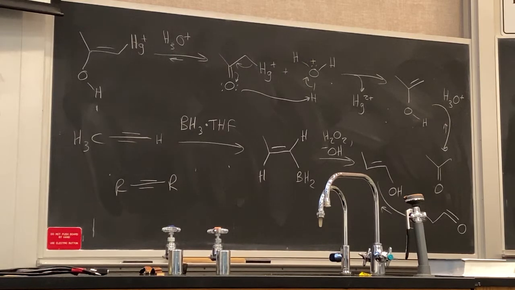Yes. Okay. So I've drawn it with the R. That's a good observation. If the R groups are the same, would we get the same product or different products? Okay, good. So if we have an internal alkyne that is symmetrical, and these R groups are the same, then these two reactions, the hydration and the hydroboration oxidation, would give the same ketone. Okay.